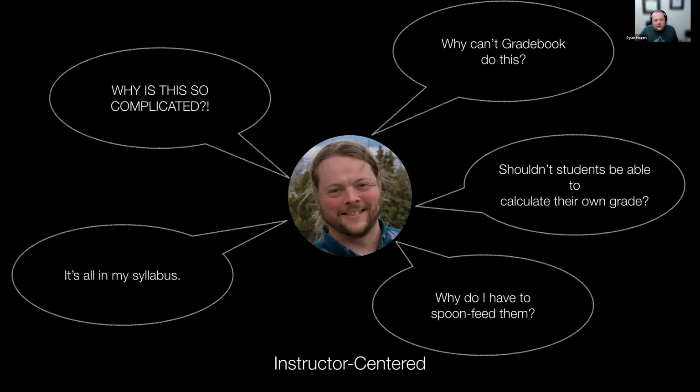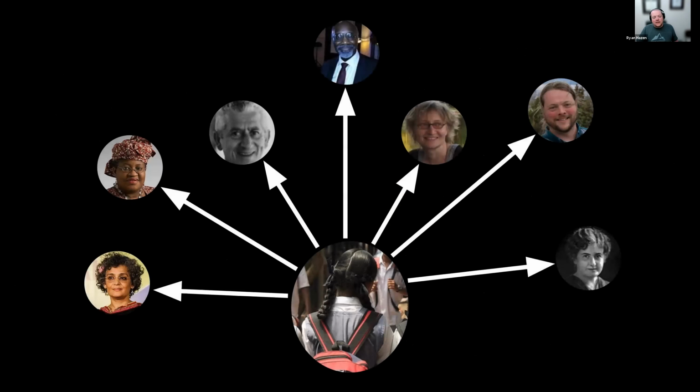Well, the answer is, again, that Moodle Gradebook is student-centered, and it's trying to take all of these different orientations to grading and provide a single place where a student can see all their grades. Now, keep this in mind, especially with it's all in my syllabus and shouldn't students be able to calculate their own grades? Students have multiple teachers all at one time, and all of those teachers have unique orientations to grading.